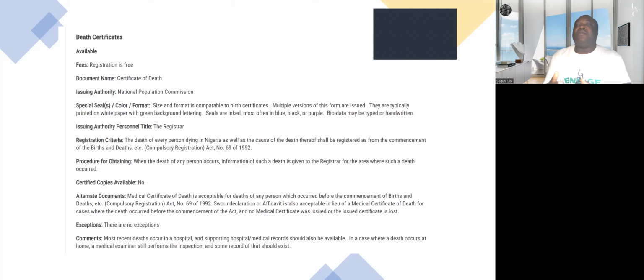So now, all these documents are already there. You documented it, or probably your parents, or probably the pastor, and you can put their death certificates there as late. Why? Because tomorrow your nephew or your uncle, you might want to file for any of them. So it's already documented.